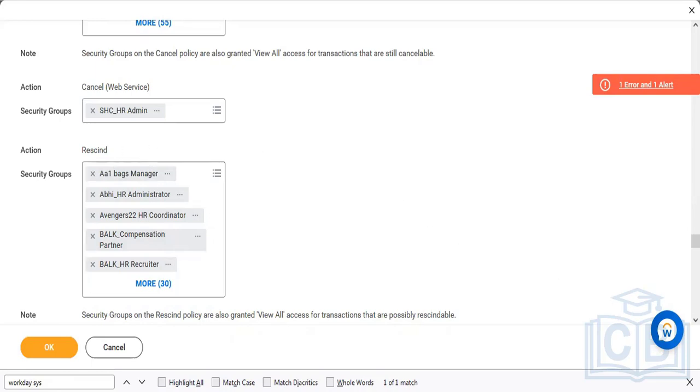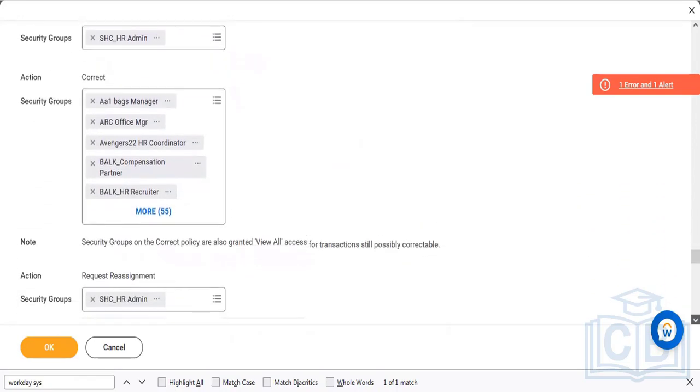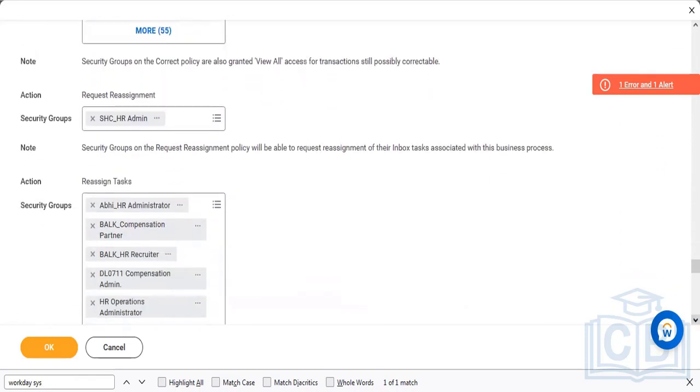And there is something called reassign. If an employee is on leave, request reassignment, reassign task are there, right? If the HR administrator is on leave, instead of the HR administrator we want to assign the steps to the hiring manager.